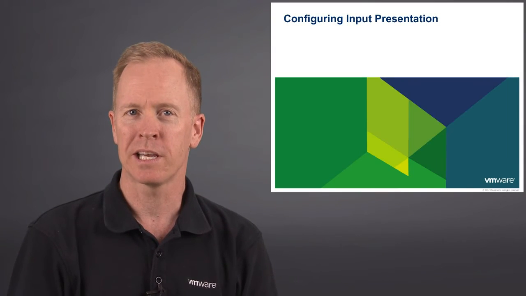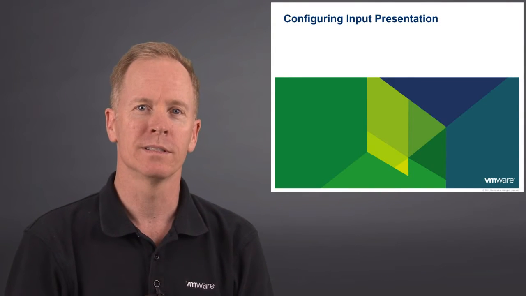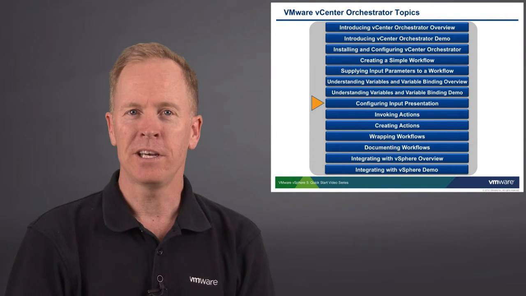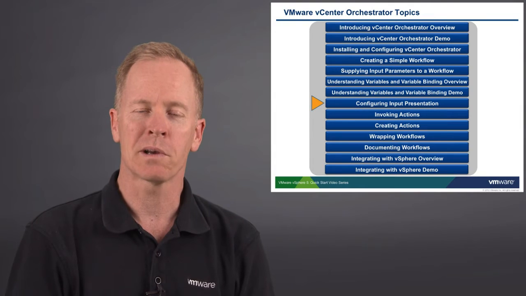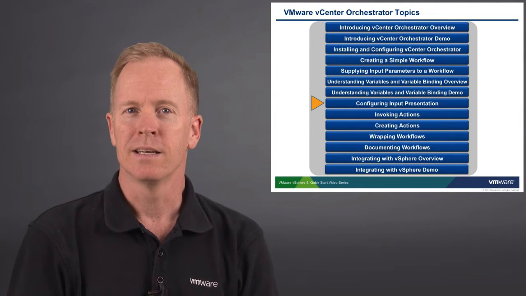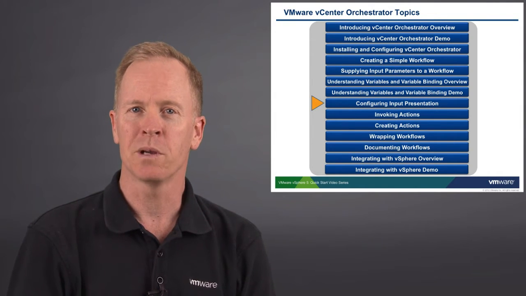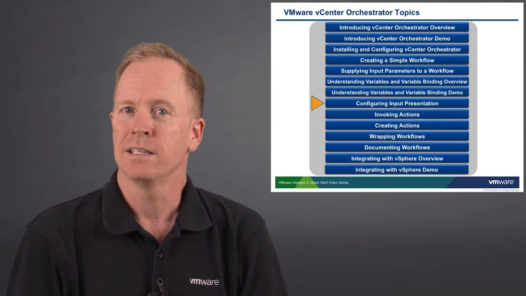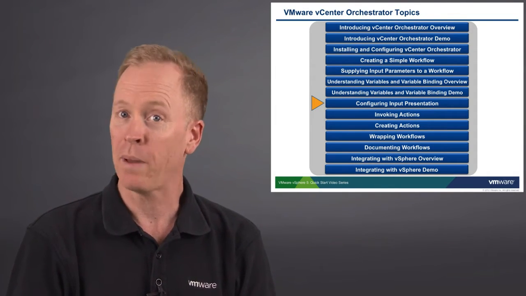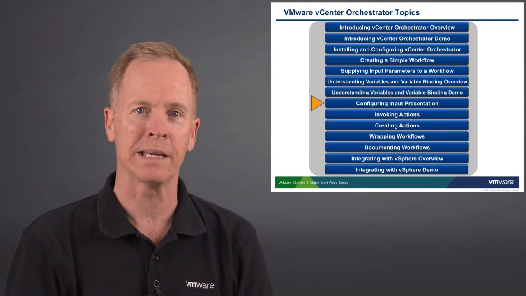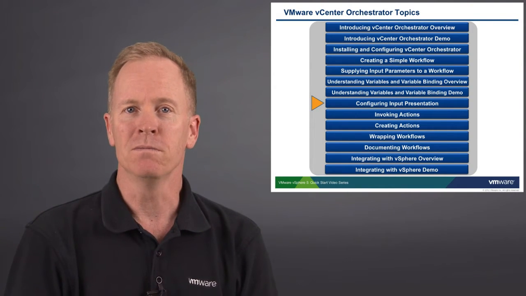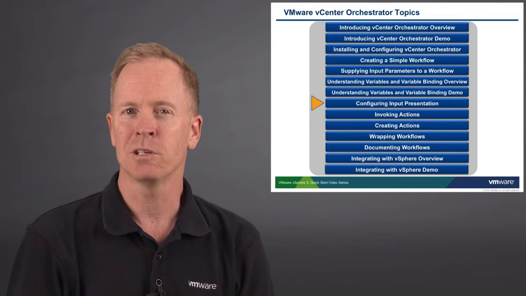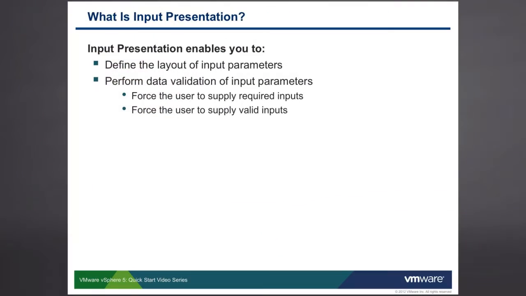In this video, we're going to see how to configure input presentation for Orchestrator workflows. This video is one in a series of videos in which we're discussing vCenter Orchestrator. In the preceding video, we discussed a concept known as variable binding. If you have not viewed that session yet, you should go back and view the variable binding video. But in this presentation, we're going to be taking a look at how to configure input presentation.